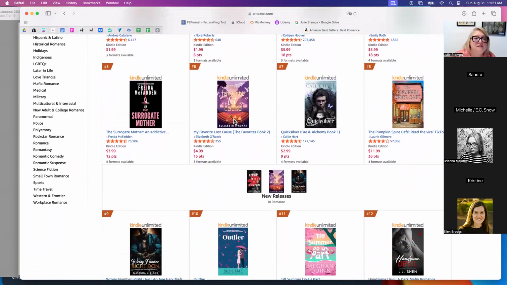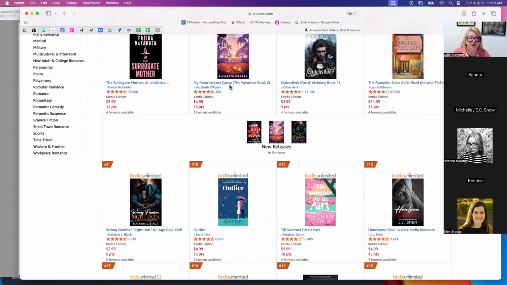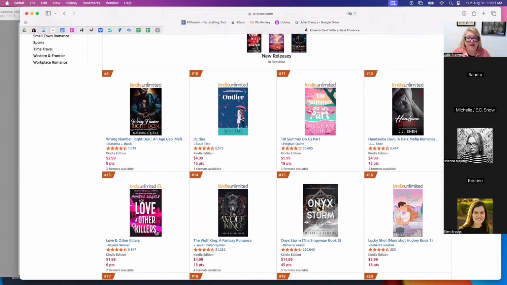This one looks like a beachy kind of romance. And let's see. My Favorite Lost Cause. I did look it up. It's billionaire millionaire. I made sure that I clicked on some of them last night to see what they were. So My Favorite Lost Cause, thought that was a cute one. Outlier actually ends up in the, what is that one? That's right, neurodiverse and grumpy sunshine, enemies to lovers.